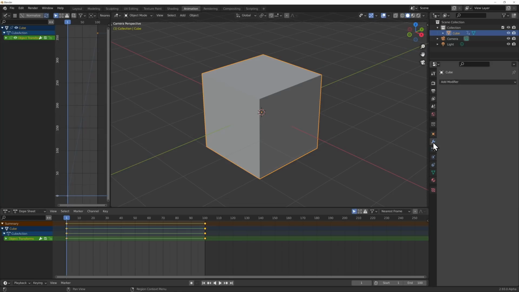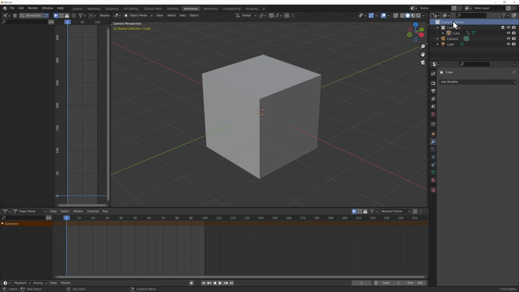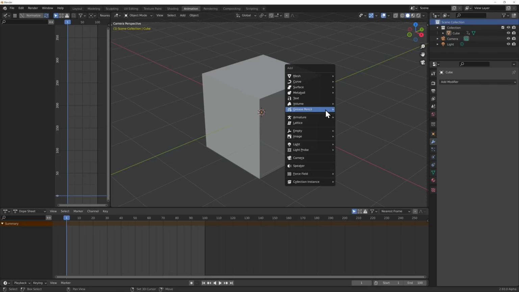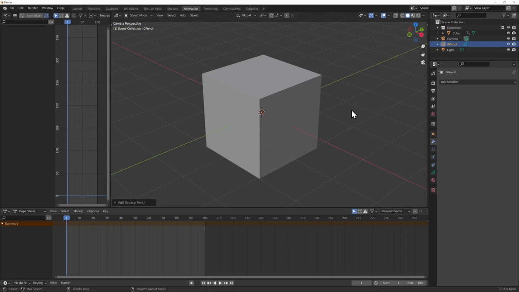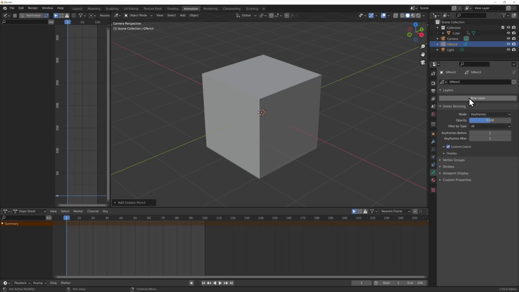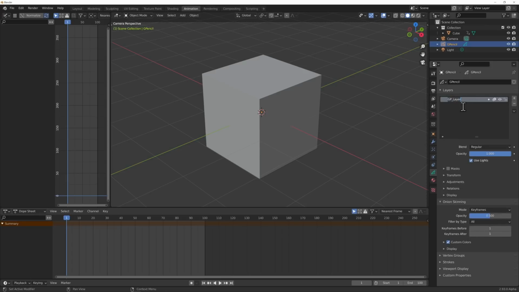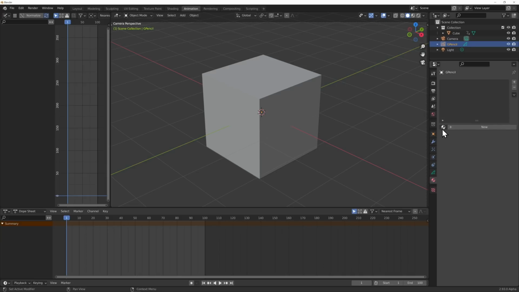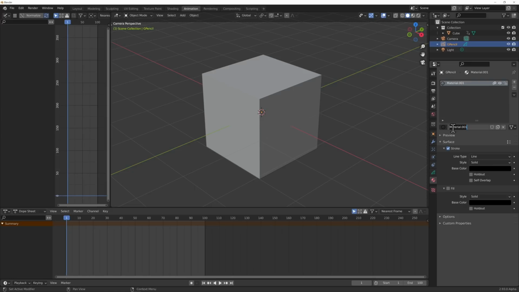So line art modifier. It is a grease pencil function. So I'm going to go to the parent collection outside of this collection before I add a grease pencil object. So I'm just going to go Shift A and add a blank grease pencil object. Now, playing around with this, I know that you need at least one layer, so I'm going to make a new layer. I'm going to call this outlines. And it's good to have a material. Oh, wow, no materials have been generated. So I'm going to go a new material. Call this solid lines. And it is a solid line type of material.